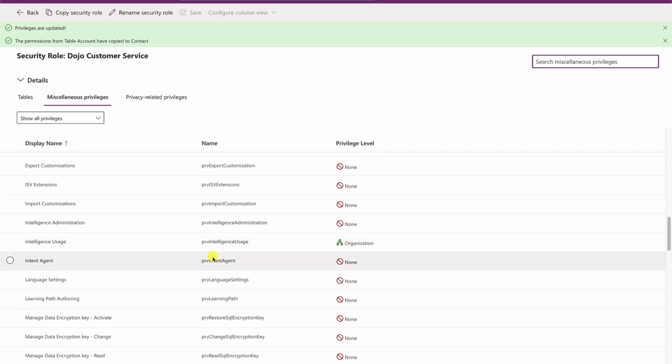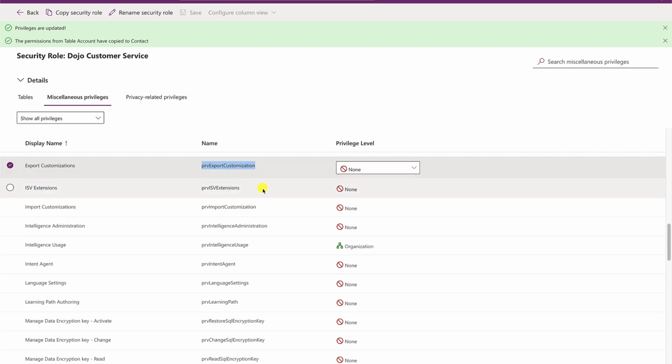Now, Microsoft is still pretty terrible at documenting what each of the privileges mean and actually what they do. So a lot of the time you're going to have to spend some time just setting it, playing around in a sandbox and testing it out. It can be quite difficult to track down. But I have found that asking Copilot with a decent prompt is quite useful, especially if you end up copying out the schema name here for that privilege.